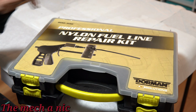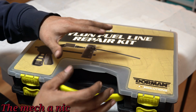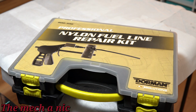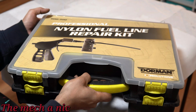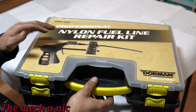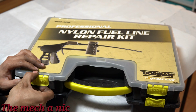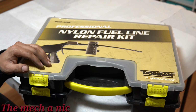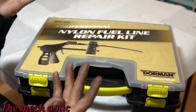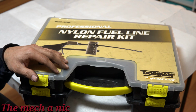Next up, we have a nylon fuel line repair kit from Dorman. I know it leaves a bad taste in your mouth, right? But this is the 800-300 kit. I don't know where it's made, but I'm sure it's made in China, so we're not even gonna look into that. The case itself seems pretty sturdy. I have not had a chance to use this yet. I bought it to work on a customer's car and they never brought the car over. Whatever. I'm sure I'll be able to use it someday, right? Now I know Erico at South Main Auto uses this tool and he says it works, so it's good enough for me.